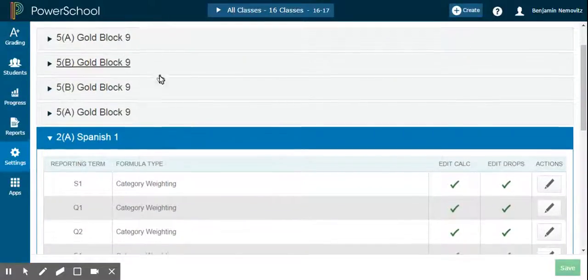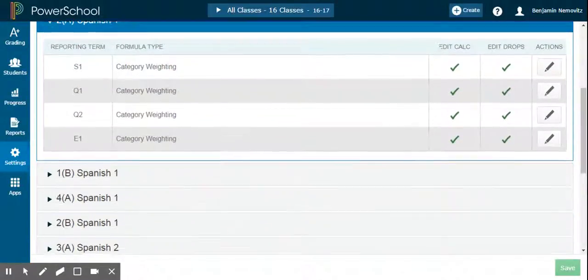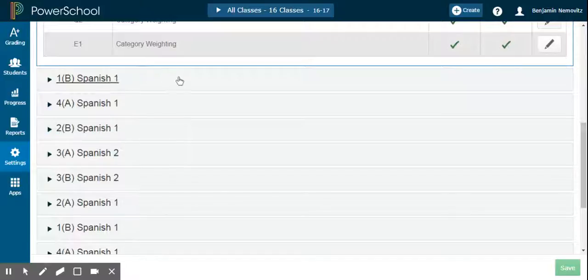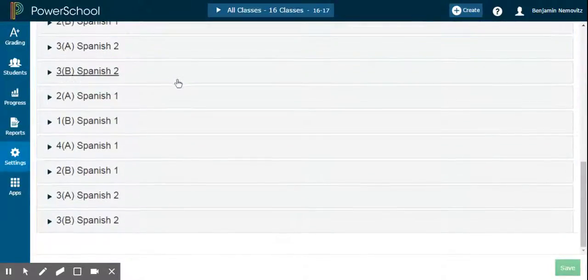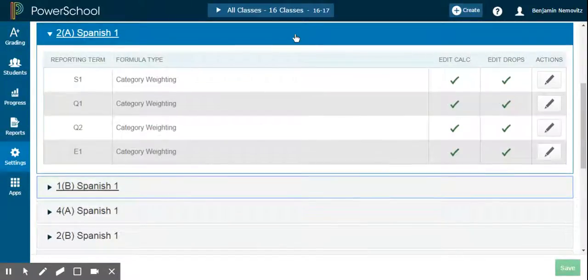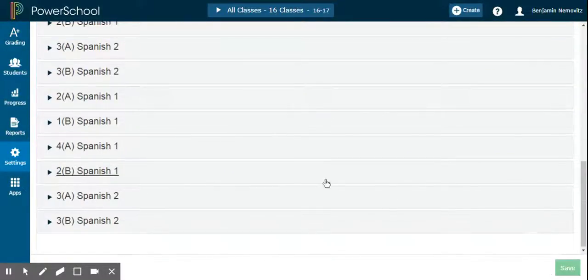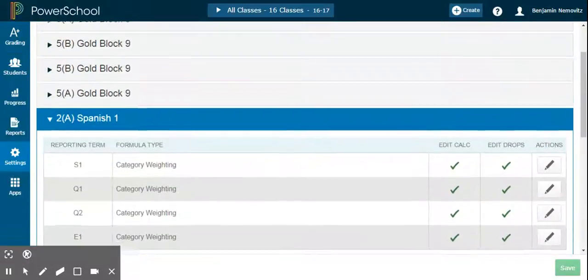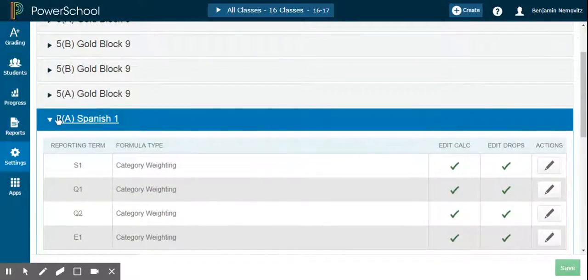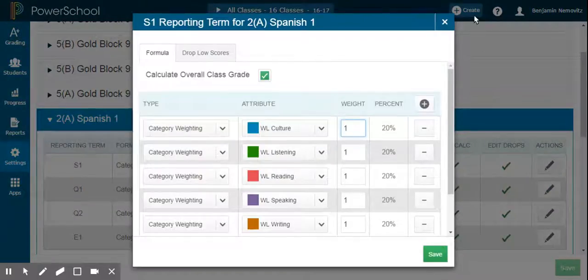And unfortunately, there is no way to just do this weighting across all of them. So you will need to go through all your classes and set it up. But if you have them in the order you want, you just click the plus button, the category weights. It should go relatively quickly, and you should be set up after that. So again, make sure you click Save. And then right now, Spanish 2A for me is completely set up for the year. Again, it's just like that.